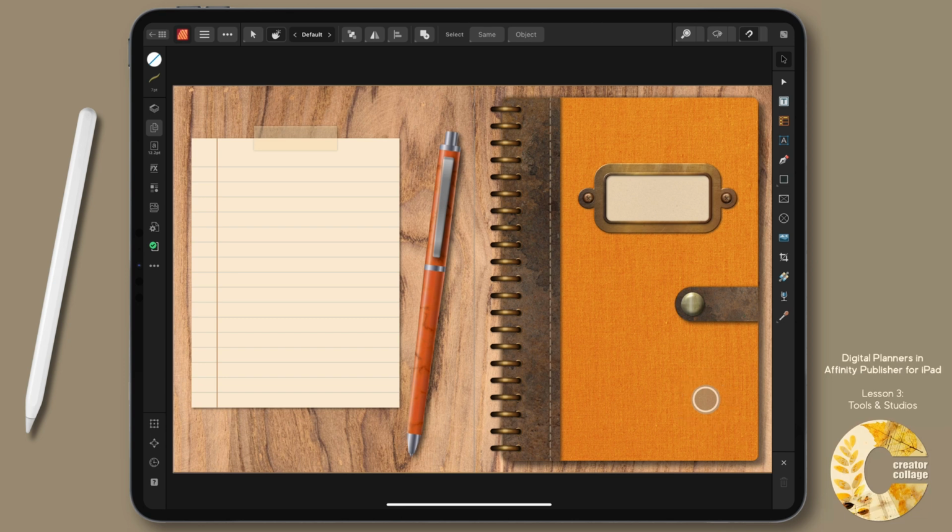In the absence of a Bluetooth keyboard, and rather than using finger modifiers, you can use the command controller to access the 4 most used modifier buttons: Shift, Command, Option, and Control. You can toggle the command controller on and off from the Documents menu up here at the top. And by default, it's going to be set for a right-handed person and appear on the left side of the screen. But if you're left-handed like me and you want to have it sit on the right, just long press until it starts to pulse like this and move it to wherever you want. As soon as you release your finger, it's going to be set in place.